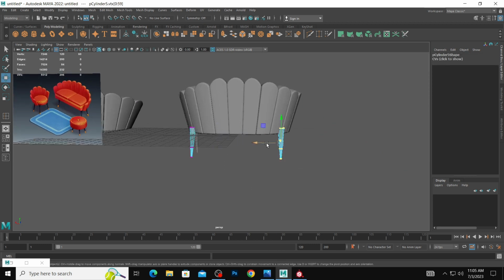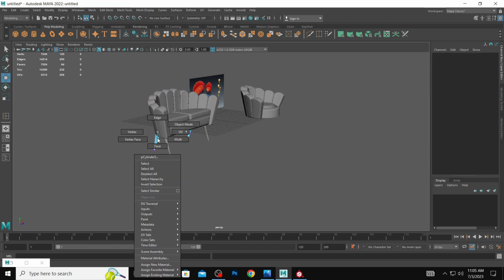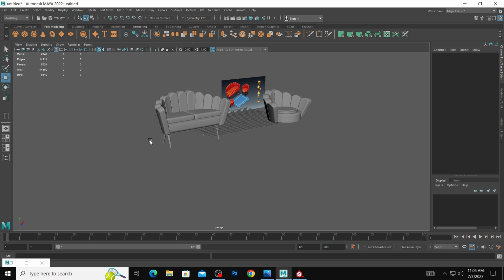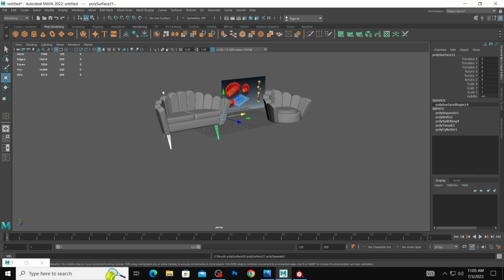Go in vertices and just align with our model. Okay, then press mesh separate, mesh and separate.